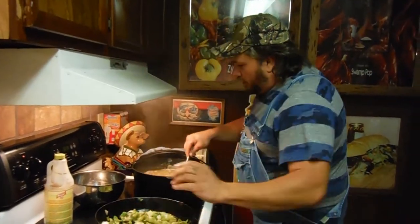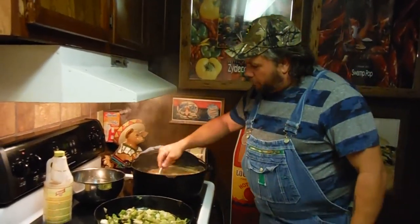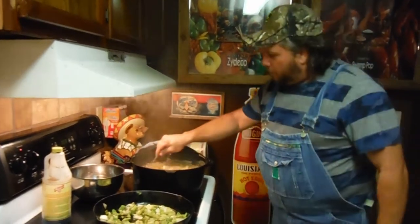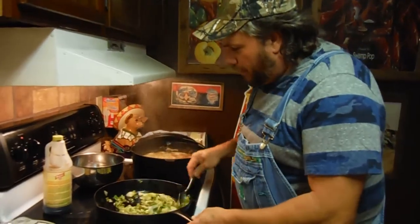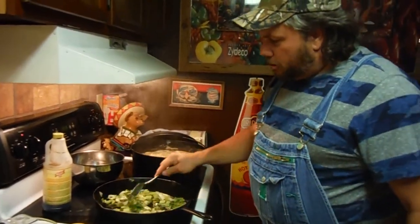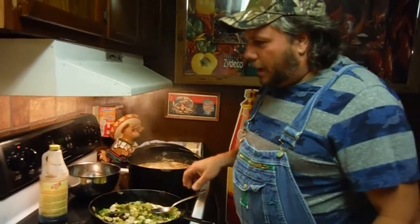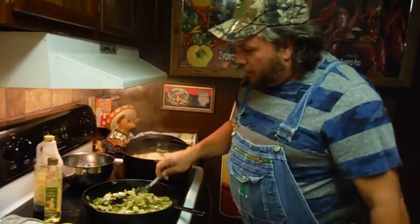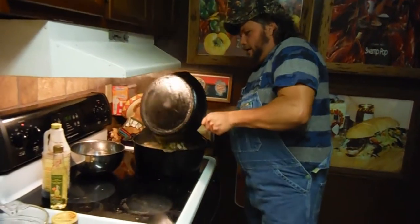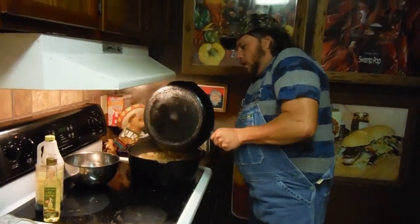What you do — you cook that down in a little bit of oil, the pork and the sausage, and then you add your eight cups of water. You let it come to a boil. And right here in this pot, I've got green onions, bell peppers, onions, and celery cooked down. I cook it down in olive oil. Once you get it all sautéed down real good like that, you drop all that right in there with your water.